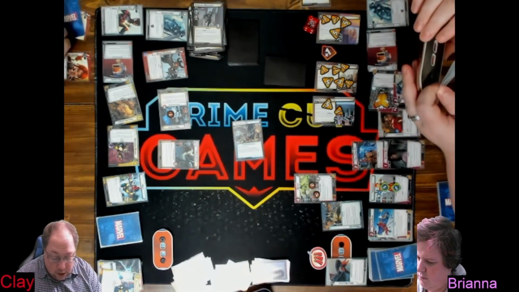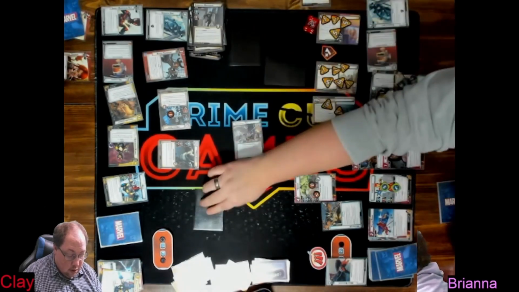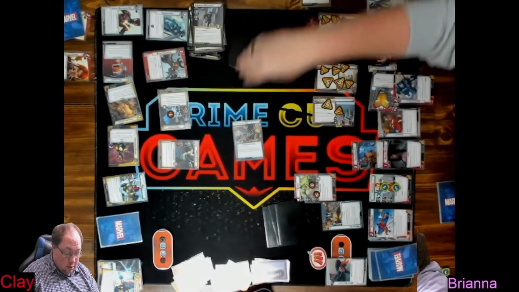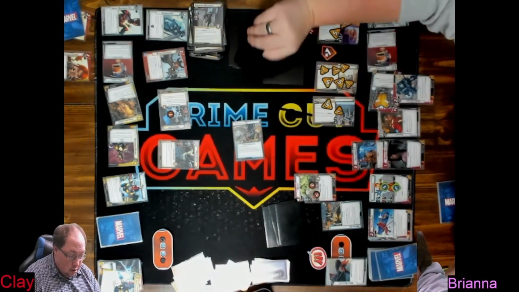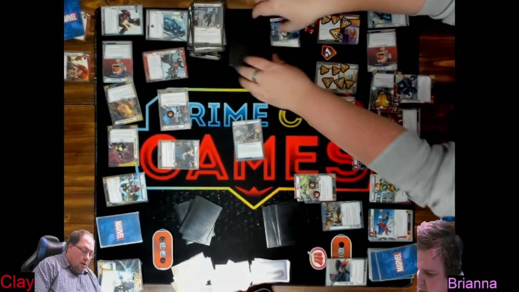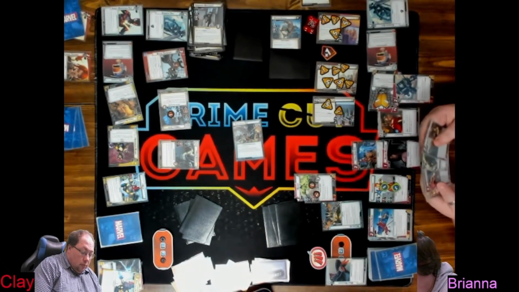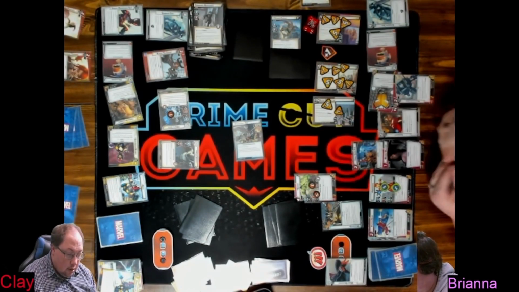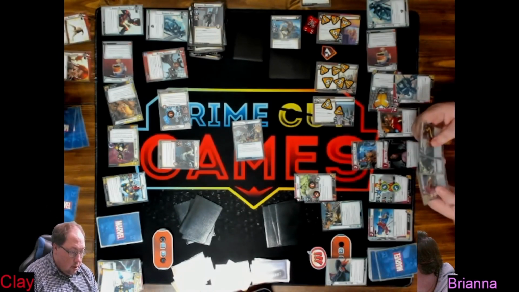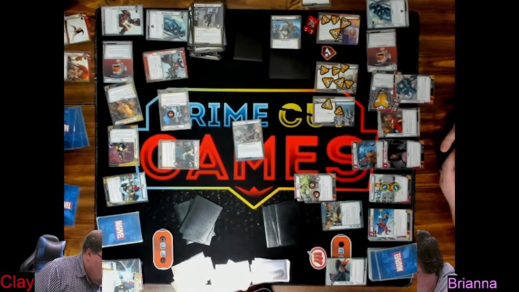Oh boy, oh boy, oh boy. Starts at 42. When revealed, deal three face down encounter cards to each player. I think technically these are mine because I'm first player, but. Okay. Okay. All right. You're in two, so that's two.